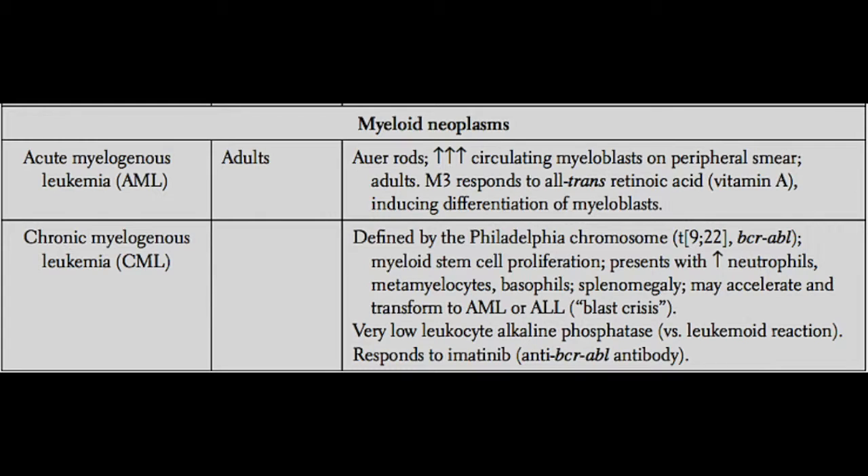The other type of leukemia from the myeloid lineage is CML, chronic myelogenous leukemia. This is an important one to know for several reasons. First, it's not really a true leukemia — grouping it into leukemias is sort of a misnomer. CML is more correctly placed as a myeloproliferative disorder, but we group it under the name leukemia just because that's the name given long ago.